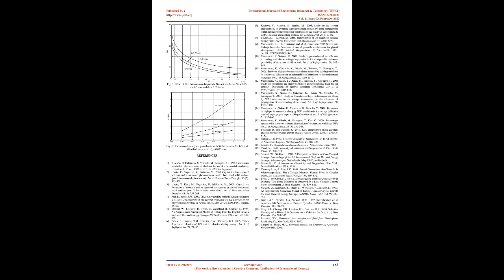Figure 10 shows the variation of the ice crystal growth rate with the Stefan number for different film thicknesses. The increase in Stefan number due to the decrease in the wall temperature enhances the heat transfer rate and consequently increases the ice growth rate. Also, it is found that the ice crystal growth rate decreases with film thickness.